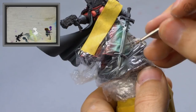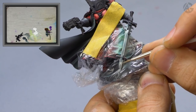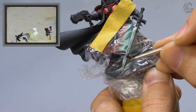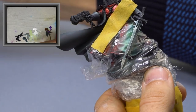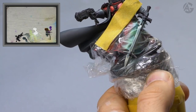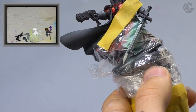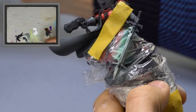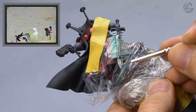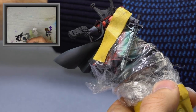I will also highlight the lower part of the sword a bit, which needs more light. I take some white, some pale blue-gray, and some sepia wash, mix them, and highlight that area. That is the main advantage of the wet palette — I have all the colors on it and they always stay fresh, so I can play with them. If I need a highlight, I highlight. If I need a shadow, I shade. I also outline the edges a bit more and apply more shadows.